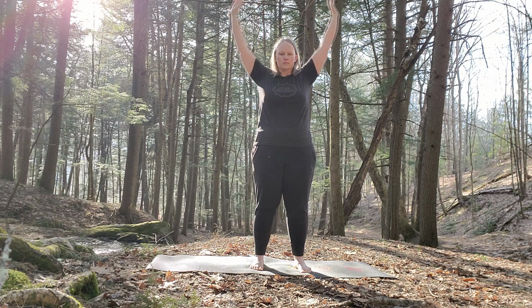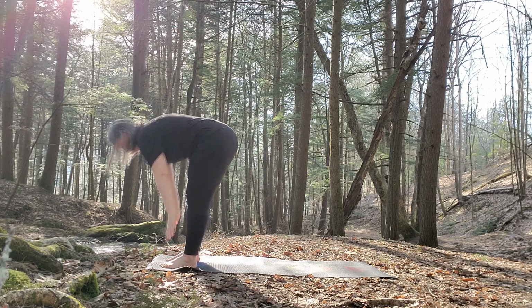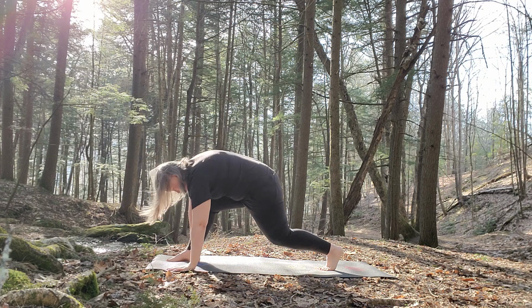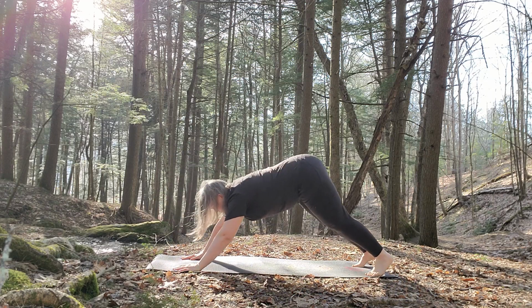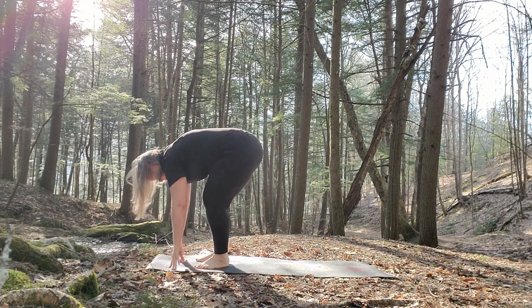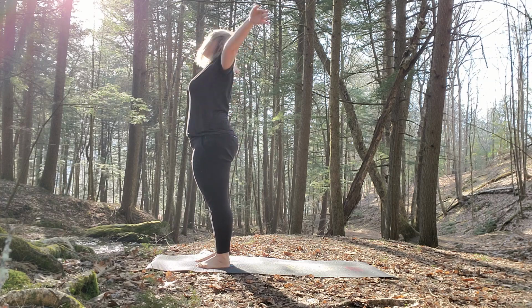Tucking the tail down, bringing your belly button in through the spine, moving into the sun salutation, raising your arms to the sky and swan diving your fingertips to the floor and then to your shins, looking up, straight back, fingertips to the floor, stepping your left foot back and then your right foot back into a plank pose, lowering to the mat and then pushing on your hands and up to downward dog. And then stepping to the top of your mat, allowing yourself to hang. And then straight legs, straight back, and then raise all the way up. Hands to the sky. We'll do that one more time.